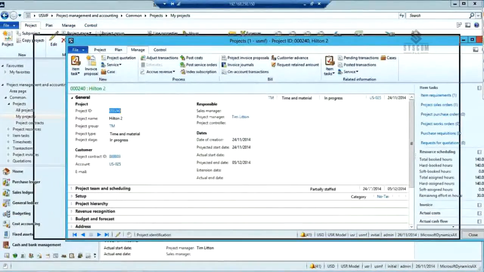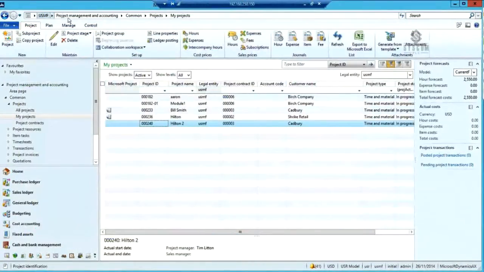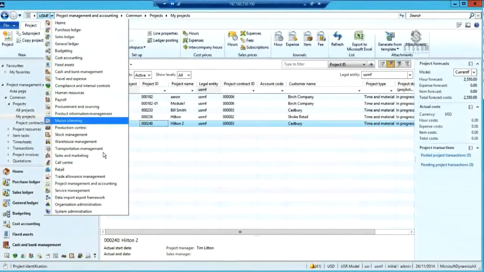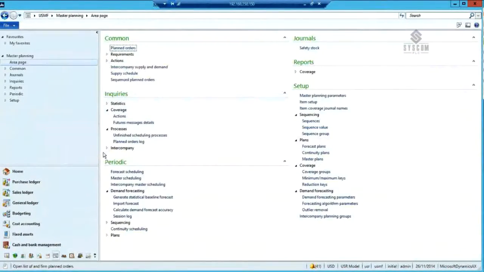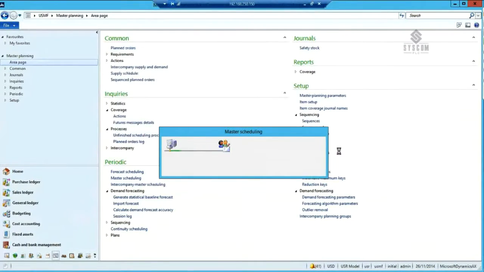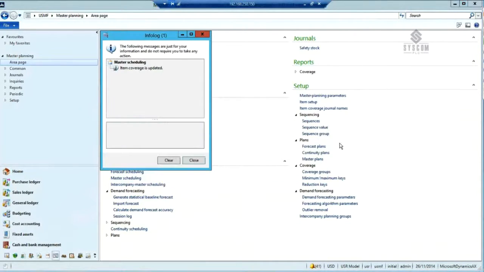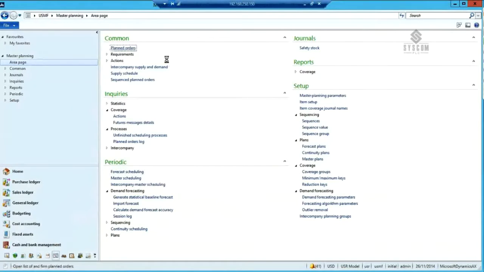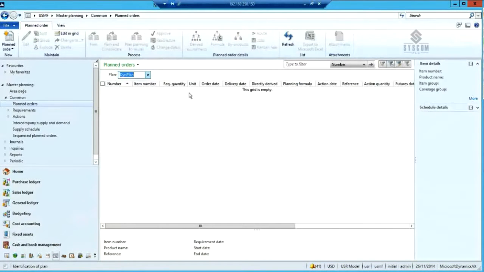Now, taking all this into account, for every project there will be items that you buy and items that you make. So by creating a master, AX will automatically calculate what items are available from stock, such as nuts and bolts, and what items you need to go out and buy.